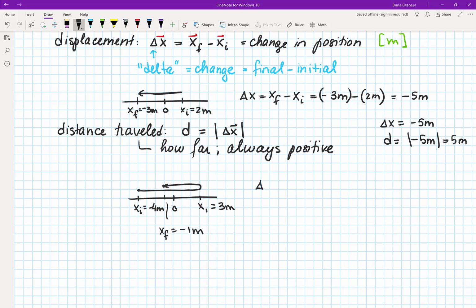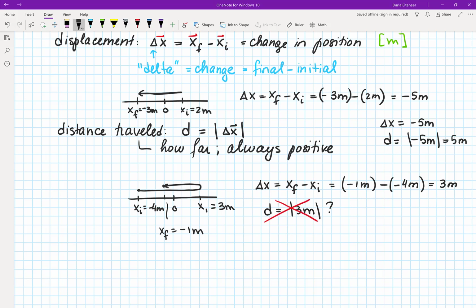If we find the displacement of this object, we're only doing final minus initial. So displacement actually doesn't tell us anything about how or by which route the object moved from initial to final. So if I found displacement of this object, I'm going to write this as 3 meters. But is distance traveled just the absolute value of that? Of course not. That's why I drew that little picture there, right? To see how the object moved.